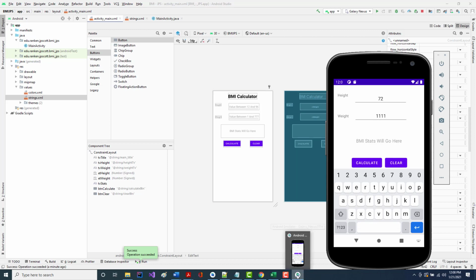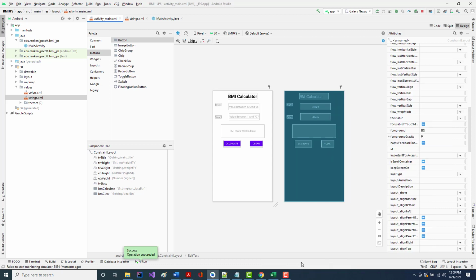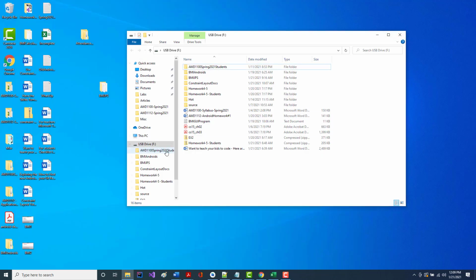And when we finish today, I'm going to go back and literally just start a new project and build this just so you can see exactly how I did it. I just took my time today and it was fine. So that's the first thing that's on there. That's what's under BMI JPS. You may want to just use that one. All right. So that's the first thing.